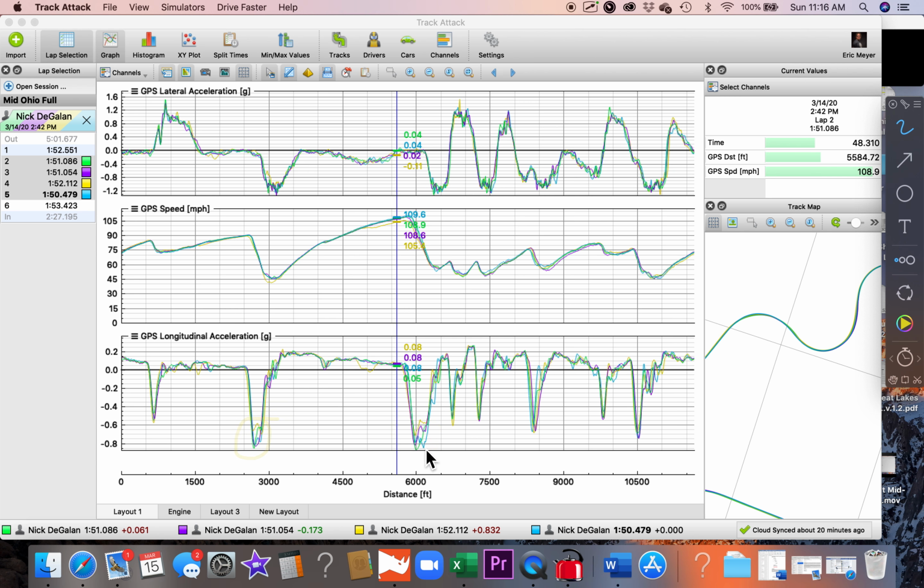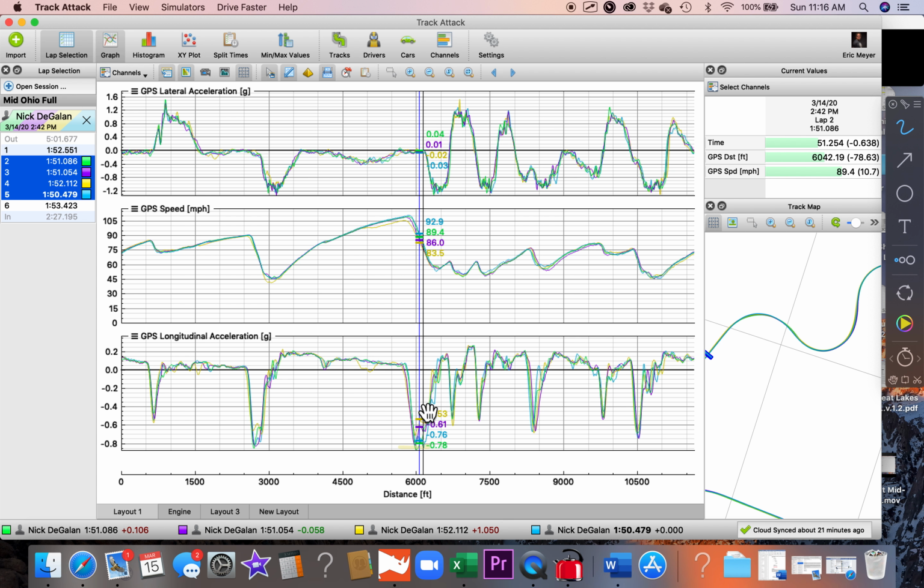And here's another thing too. This is the maximum G's that we're getting, which, again, every car should get at least one. A street car on summer performance tires should almost always be getting negative 1.1, and we're not getting that here. But again, maybe there was ABS failure. Maybe these brake pads are going away. Maybe, I don't know. So Nick, I would ask you, what's happening here, my brother?